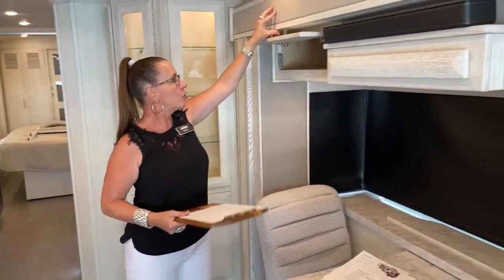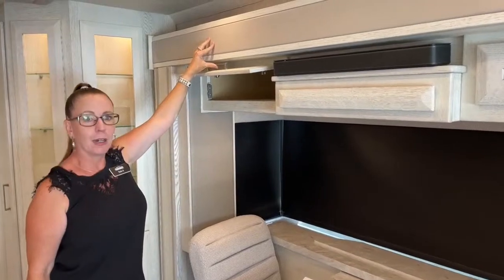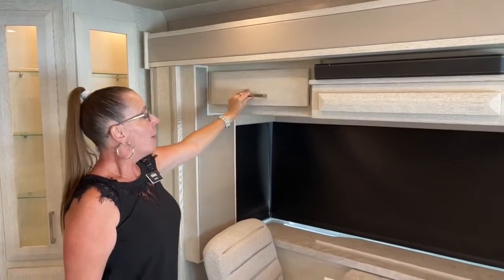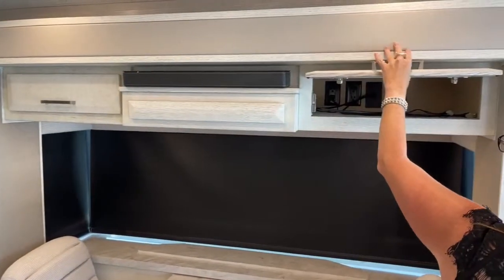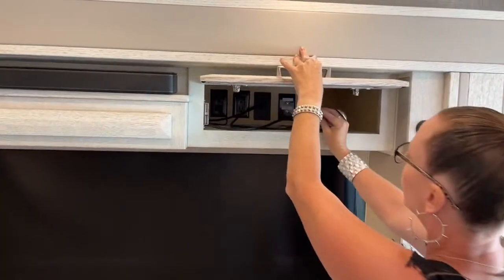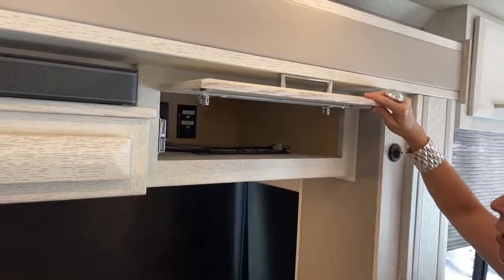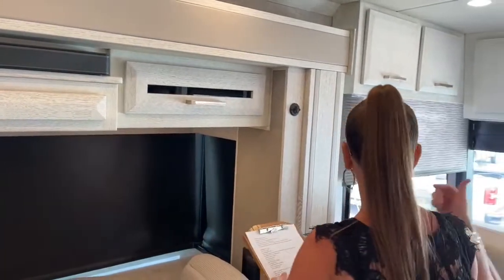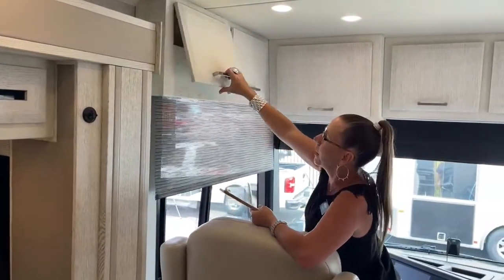Here, again, huge storage — you could probably fit a few board games in here, maybe a cribbage set or Monopoly. Of course, we've got our Bose sound bar, which is Wi-Fi. And for all of our audio video stuff, you'll notice we do have our HDMI receiver cords, but no Blu-ray in here — if you'd like to add Blu-ray, you're welcome to. This does have the standard Razer antenna, and as I mentioned earlier, it does have the upgraded SK-300 satellite system.